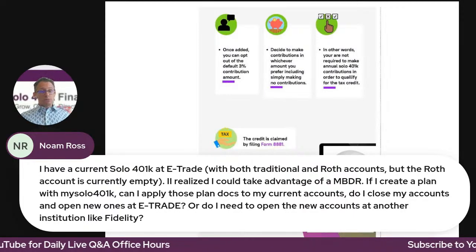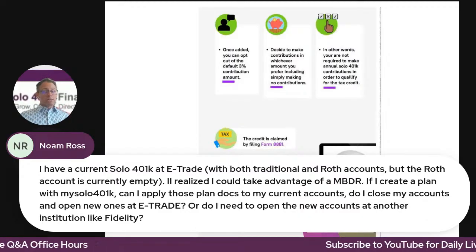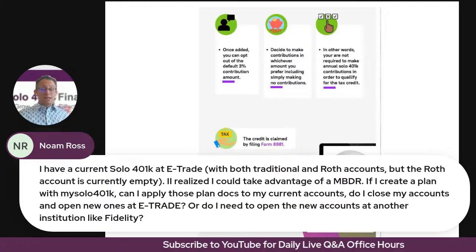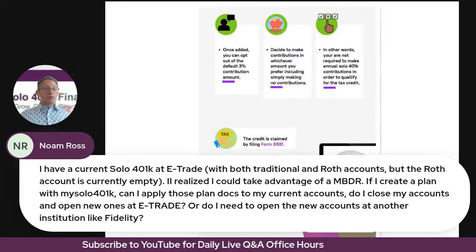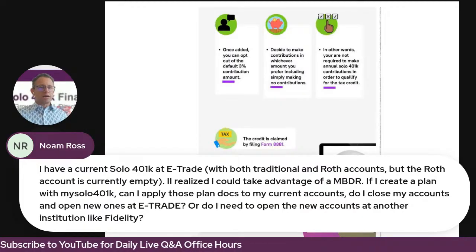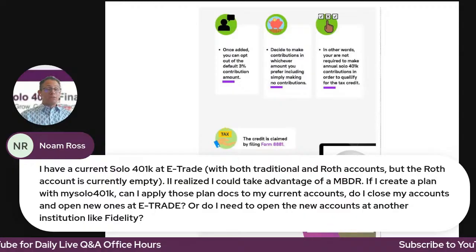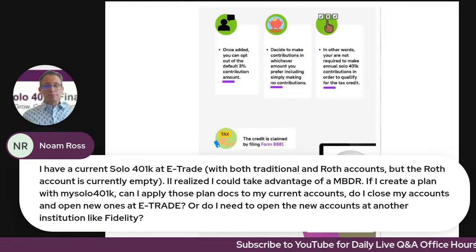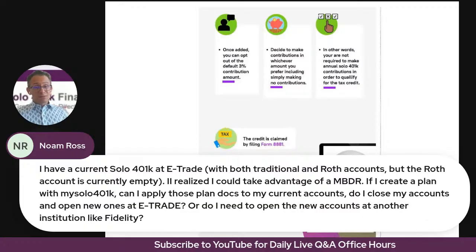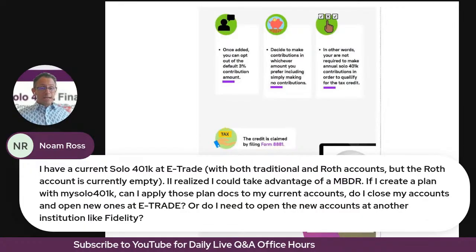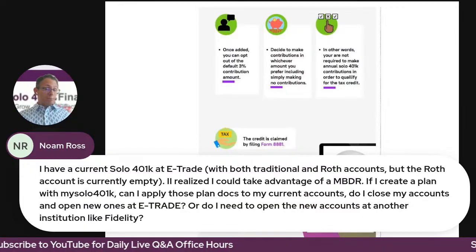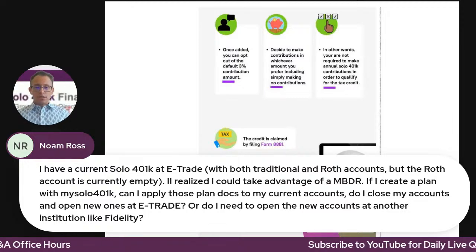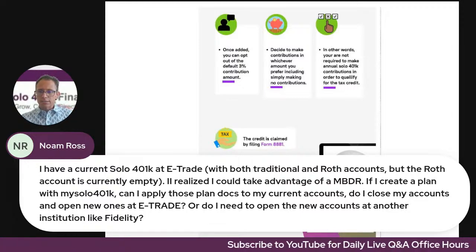When it's time to move the existing E-Trade solo 401k over to the new brokerage accounts, you're going to want to add another 3 months. So you're probably looking at 9 months before you even have funds in the new brokerage accounts for the solo 401k if you use E-Trade. So in short, I would never use E-Trade. It used to be maybe 3 years ago, they weren't as bad. They would take maybe a month, but now you're looking at 9 months in total. So great question. Okay, let's keep going on here.